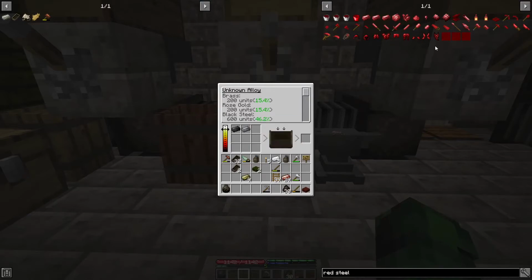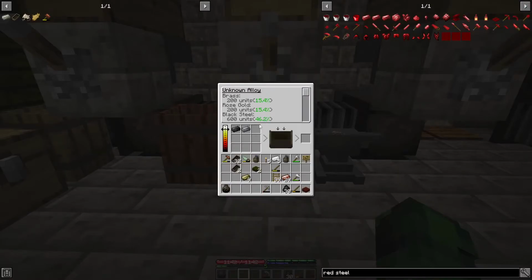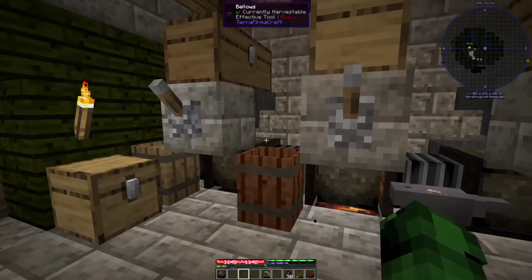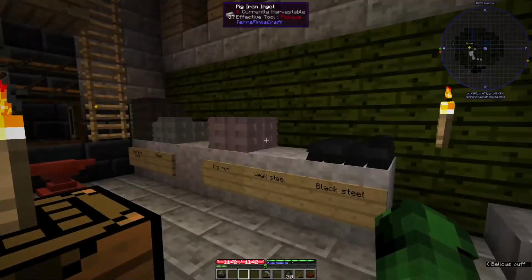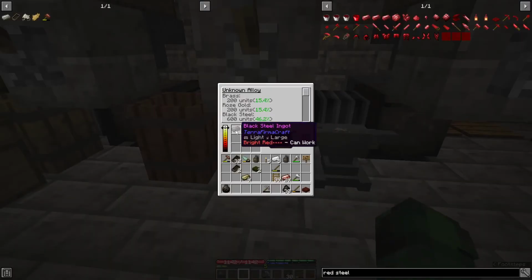And what we could do, well, if we want to make red high carbon steel, we need to weld it with black steel too. But I can't place the black steel here yet because I'm going to heat this all the time, so the black steel will melt. So we will have to wait for this to finish, and then we will keep the ingot warm here and then start welding them together, I think.